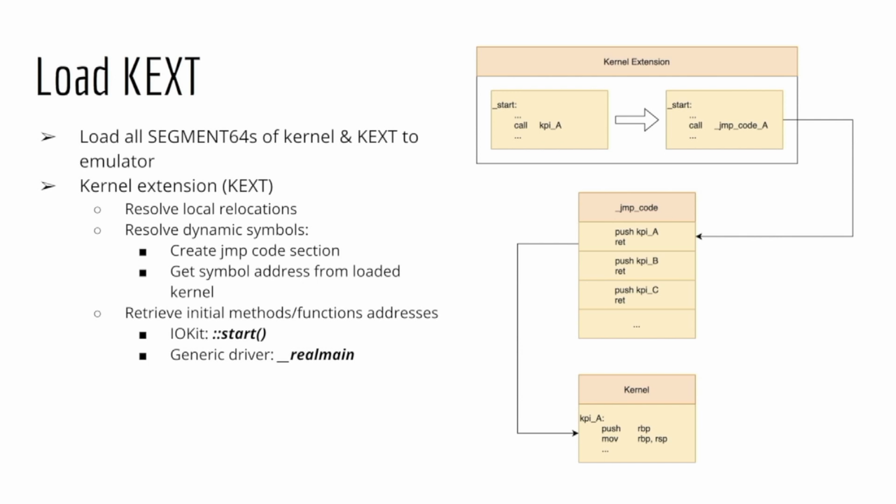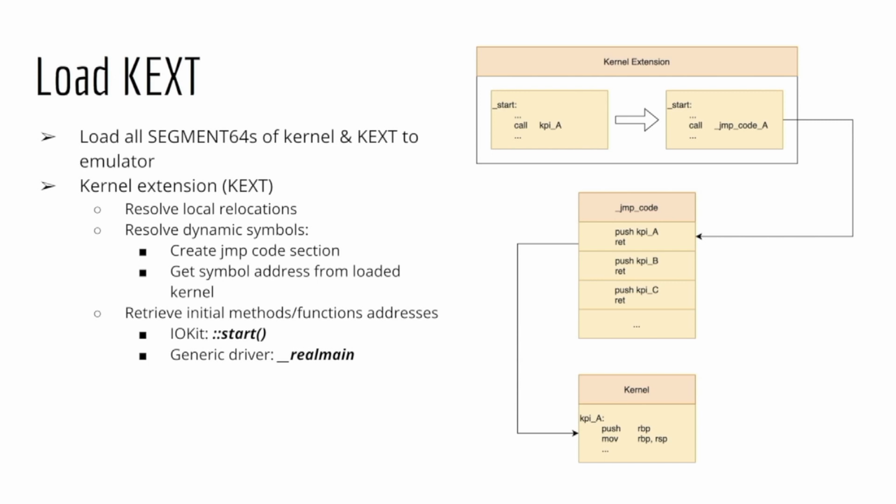So in order to emulate the driver, I decided to load both the kernel and the kernel extension together. Because the kernel is also a macOS executable binary, like the main component of the case, I can load all of their segment 64 to the emulator engine. Now I have implemented the code of all KPIs from the kernel.